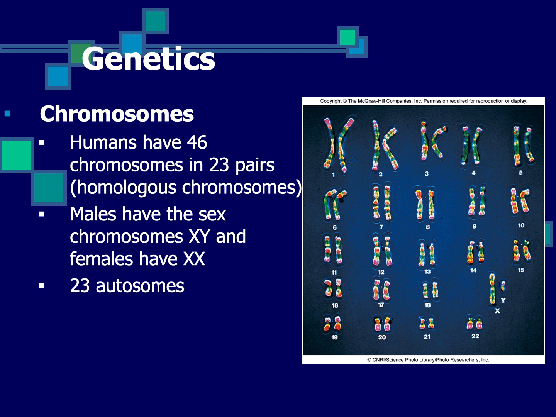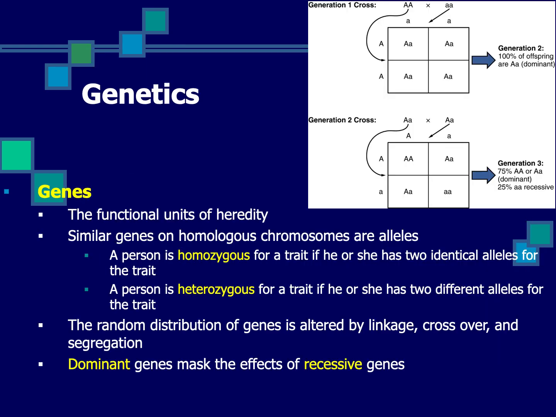Okay, I have to say a little bit about genetics here. This is the one place you're supposed to get genetics. Humans have 46 chromosomes and 23 pairs. Males don't have a pair of sex chromosomes. They have an X and a Y. Females have a pair of X's. 22 of these pairs are autosomes, which means they aren't involved in sex, so they won't be different between men and women. One chromosome out of each of these pairs comes from each parent.